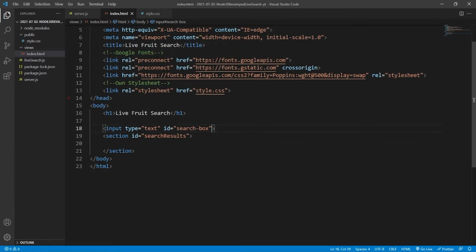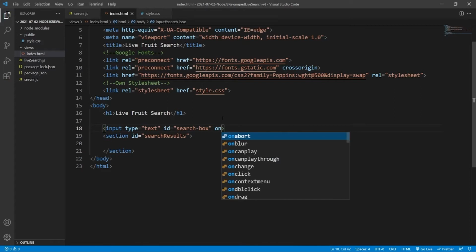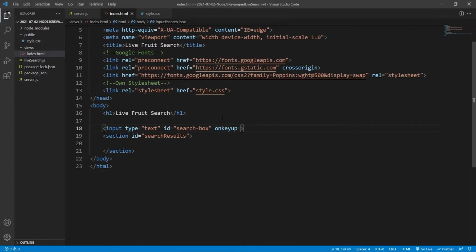So the first thing that we'll do in our index.html file is include an event handler on the text input. We'll say onkeyup, and then we will link to a function which you haven't created yet, obviously, called sendData, and we give it this, which refers to the actual input element itself. So we pass the input element into the sendData function so that it can handle the value of the input, because obviously it needs to send that so that we can query our database.